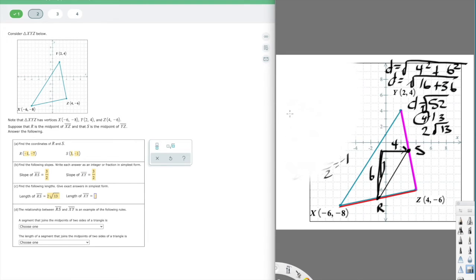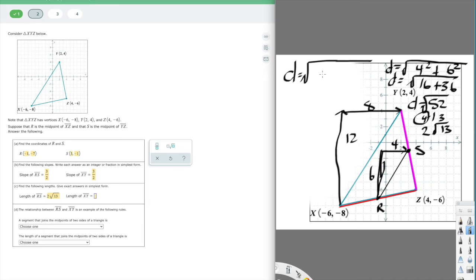Alright, getting rid of a little bit of stuff there so I have room to do the next one. So we're going to find the distance of XY now. And remember, that was going up 12, so that's the difference in my y's, and we went over 8, that was the difference in the x's. So we have the square root of 8 squared plus 12 squared. And again, I'm simplifying that a little bit because we already have taken the difference.